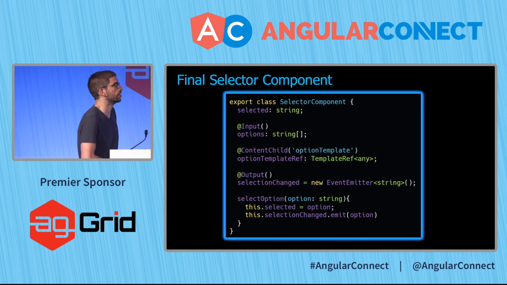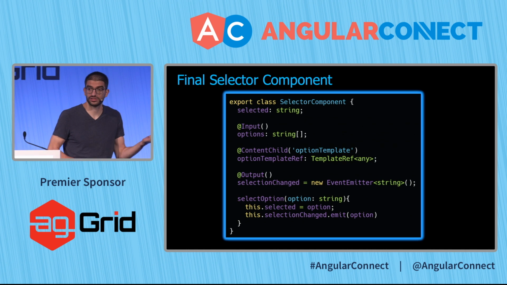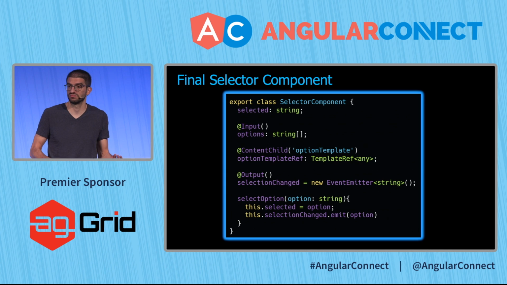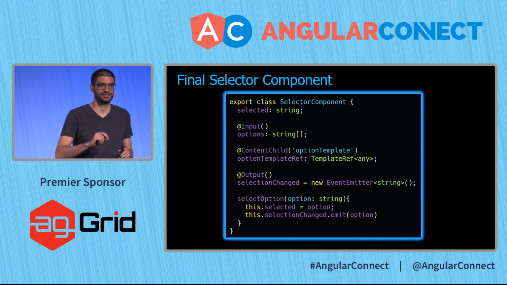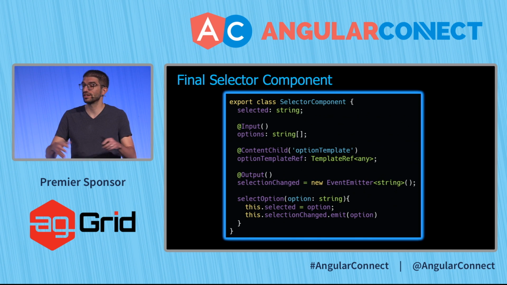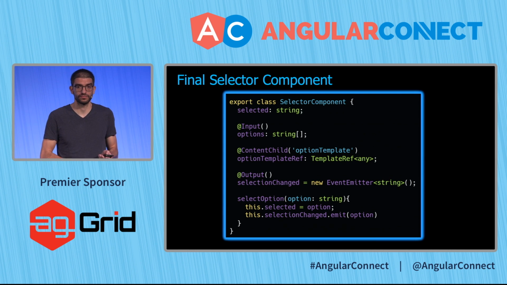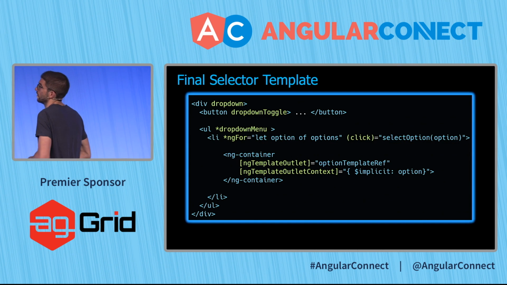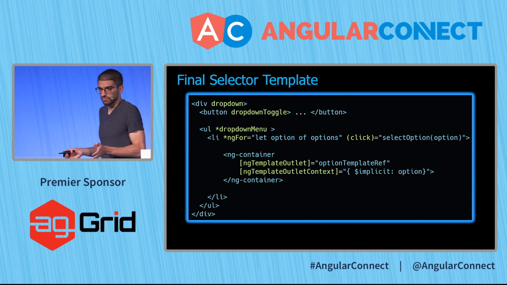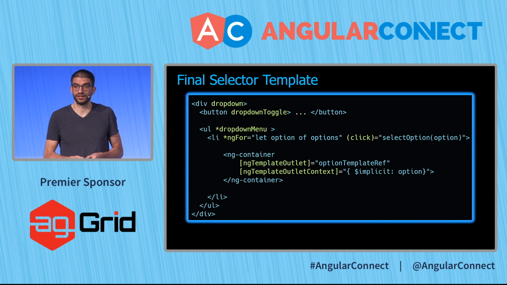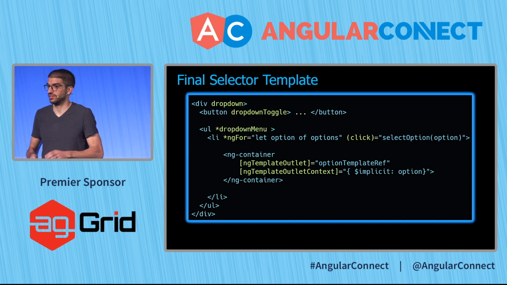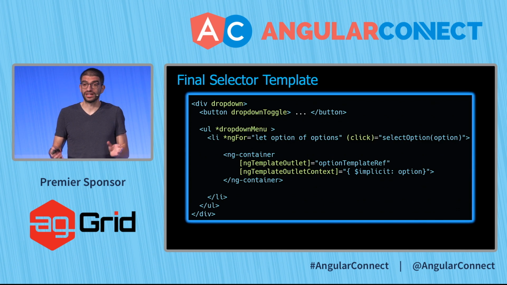So this is what our final select code looks like. You can see we've got our input, and we've got a content child now to pick up the option reference, as well as our selected output. So you can see we've got rid of all the inputs which aren't actually related to the fact that this is a select component. And you've enabled yourself to customize this in many more ways without ever probably changing this code again. And then if we look at the final template code, you can see it's all very generic. There's nothing specific to client 1 or client 2 use cases here. All we've got is this ng container with a ngTemplateOutlet. So it makes the code really clean, really simple, and also incredibly powerful.